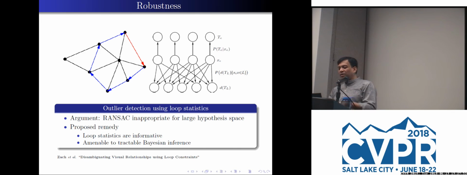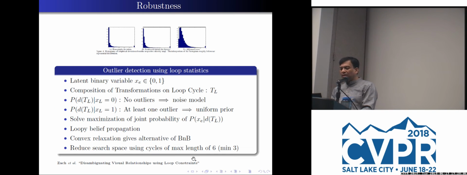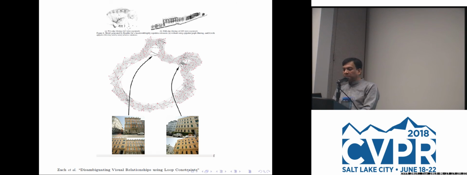So you can now write that as an inference problem, and you can do meaningful Bayesian statistical inference on it. This is from this paper by Zach and others some years ago. And I'm not going to get into the details of how they set up the problem, but essentially they have some way of relaxing this very complicated inference problem on these cycles on the graph, and actually figure out which ones are inliers and outliers.